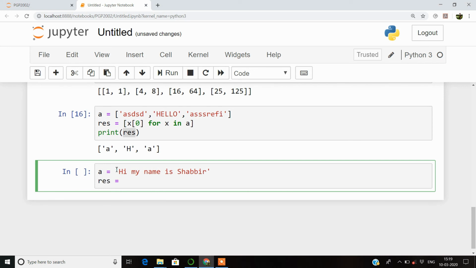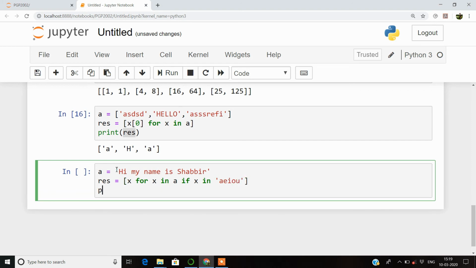The vowels are, as you know, A, E, I, O, U. So we write x for x in A, only if x in A, E, I, O, U, and print the result.